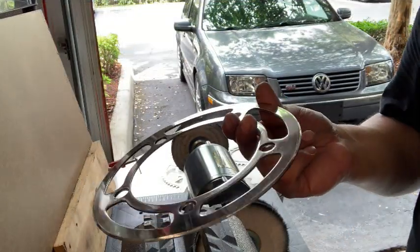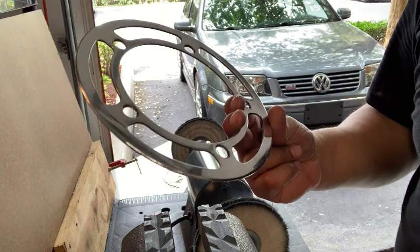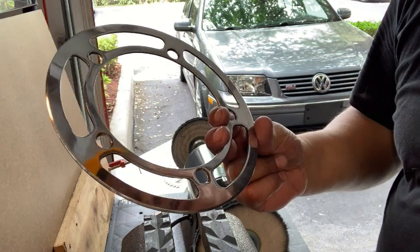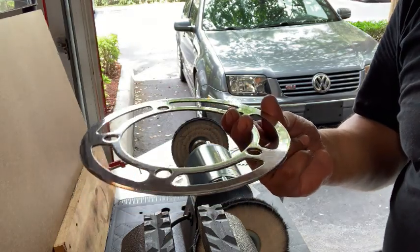Well, this one's done, came out really good. So that buffer definitely is a shortcut, and it got out some of that blemish that I thought was in there for good, so that'll look really good. So we'll go ahead and do the next piece.